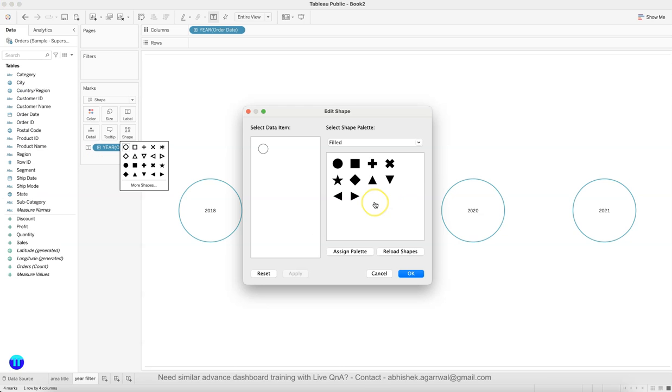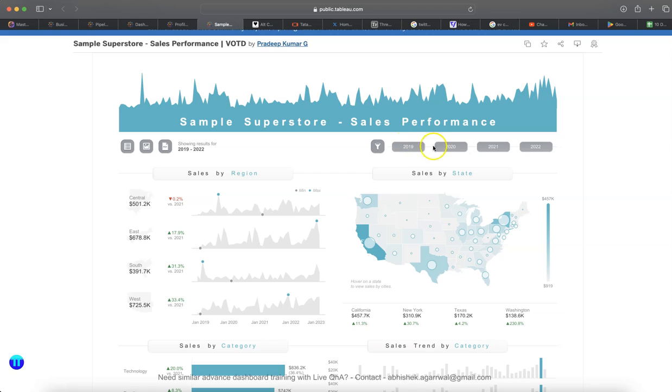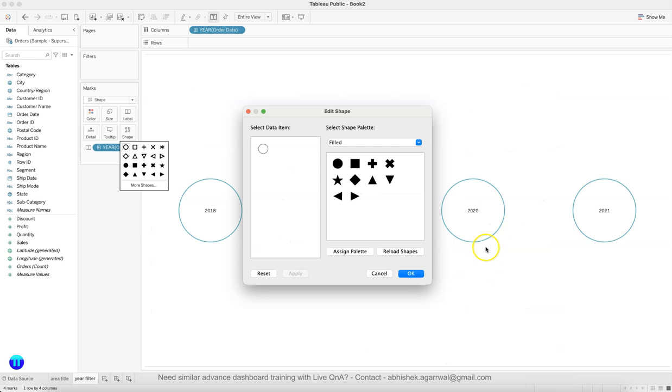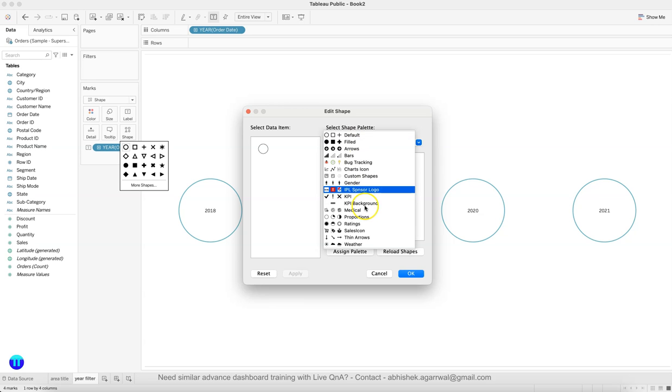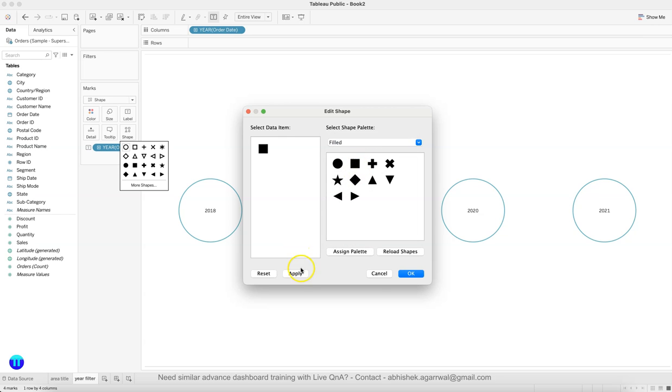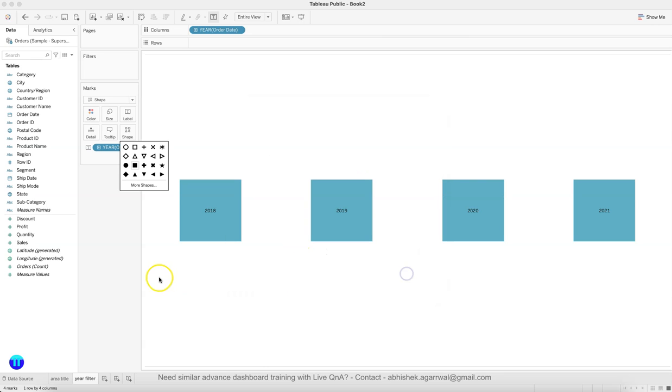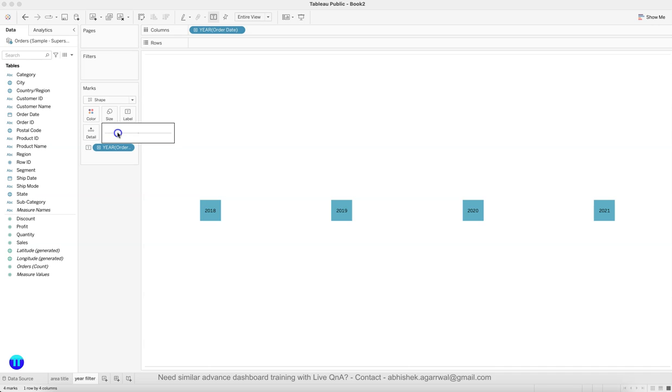And these shapes, where are these from? You can basically create them in PowerPoint and bring them over here. So for now, I'm going to choose this and apply. This is the color which has been applied, and I can reduce the size. This much is fine, right? The only thing is it is a square.